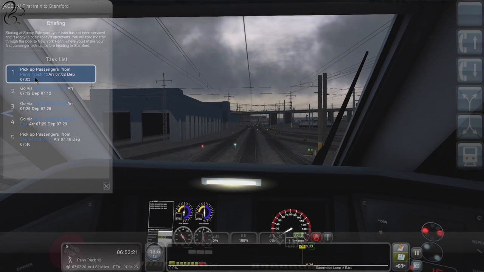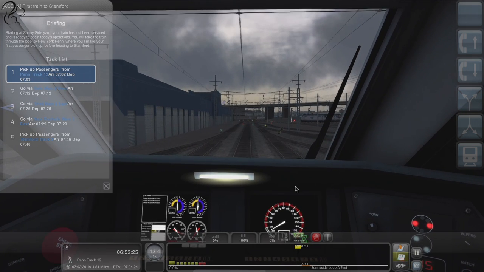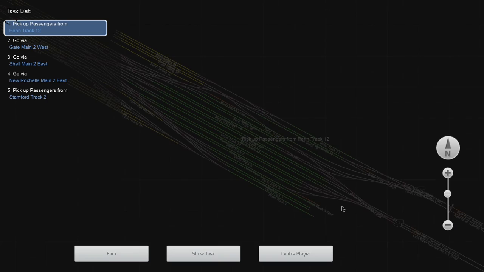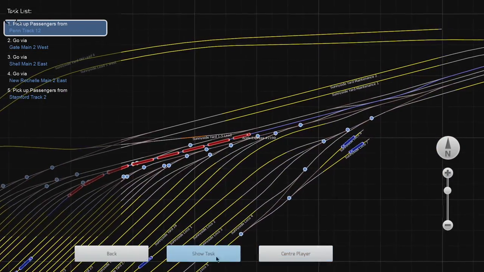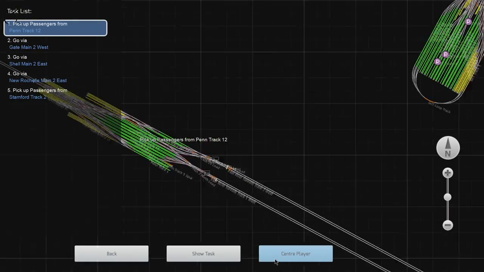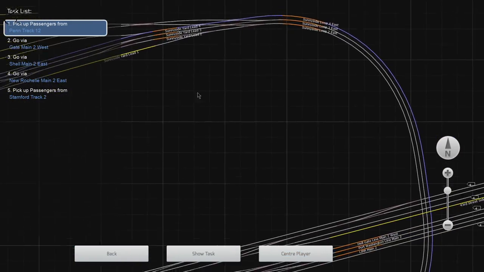Pick up passengers from Penn Track A. 7:02 departure. Alright, so we've got to get through here, Sunnyside Loop first. Penn Track A. Right, let's center on player. This is complicated. Look at this. Show the task ahead. Oh, right. Okay. This is interesting. So it looks like we're going to go around this loop.